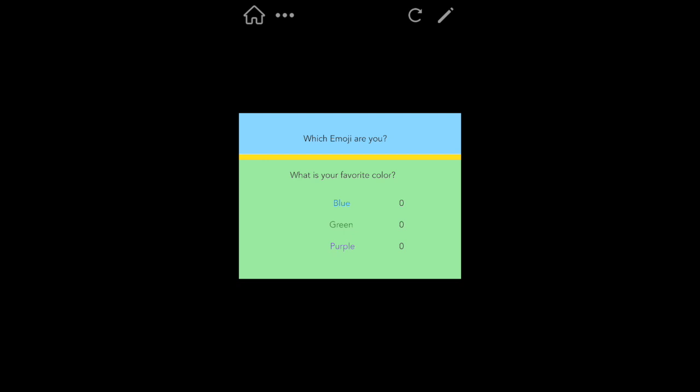Hopscotchers! Today I'm going to show you how to make a 3-question quiz that tells you which emoji you are. For each of the 3 questions, we're going to give 3 possible answers which we'll name A, B, and C. The player's result will be based on how many A's, B's, and C's he or she chooses, and I'm going to give 3 possible results: the sunglasses face emoji, the heart eyes emoji, and the winky face emoji.